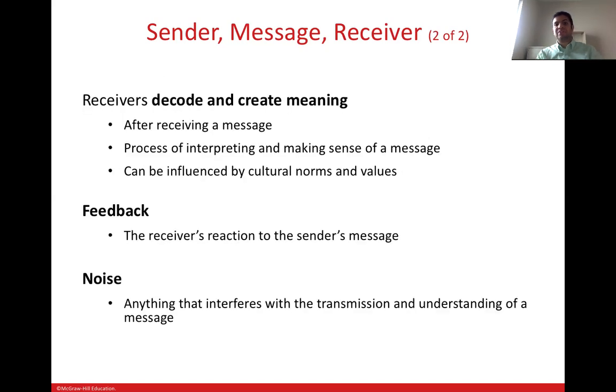Then there's decoding, there's understanding it. So if I were online, I would get that message and say, well, it seems like everyone in the class doesn't understand. So let me maybe record a video and try to explain the guidelines in a better way. And that would be the feedback that I give you, right? Or if it were in the classroom, I would ask him, what is it specifically that you don't understand about the project? And he might identify a specific portion, and therefore I can provide feedback on that. And then I can ask the entire class, are there any questions? So the feedback here will differ because there is two-way communication that is kind of quick.